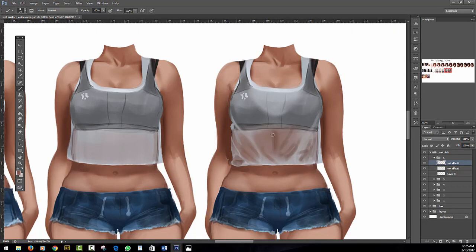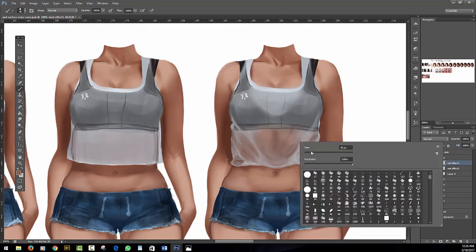Again, let's paint a bit of her anatomy here. Like that. And of course we have to remove the shadow underneath because it wouldn't make sense. We want to make sure it feels like the shirt is sticking to her skin, so there's got to be no shadow cast on top of it. Sorry, I'm trying to elaborate. There shouldn't be any shadow cast from the t-shirt onto her skin because the shirt is really tight against her skin now, something like that.